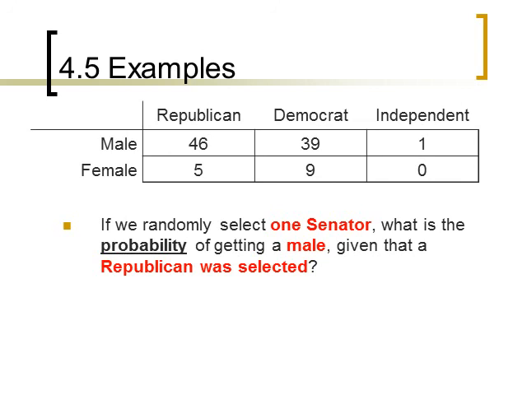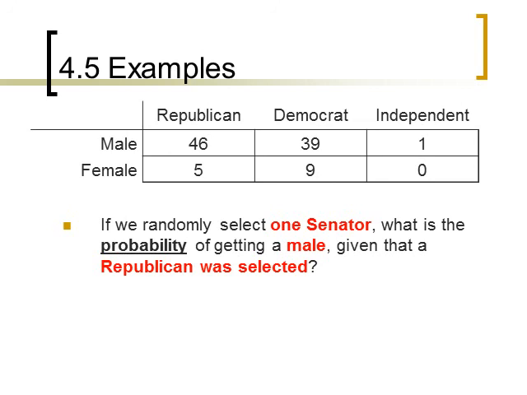If we randomly select one senator, what is the probability of getting a male, given that a Republican was selected? So there's a very subtle change here, and the subtle change is we see the phrase given that. After that phrase, you need to really focus on who you are selecting. So it says we're selecting only Republicans. So what does that mean about the numbers that are given in the table? Do we get to use all of them? And the answer is no. Since it says we're only selecting a Republican, we have to completely ignore all of the Democrat numbers, the 39 and the 9. And we have to also completely ignore the independent numbers, 1 and 0, because the Democrats and Independents have no chances of being selected if we are only selecting from the groups of Republicans.